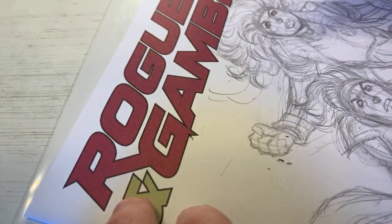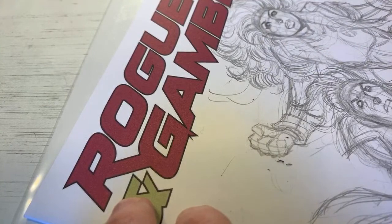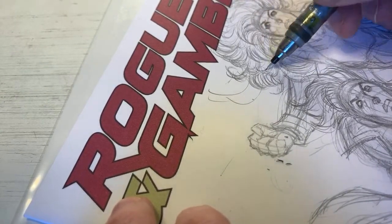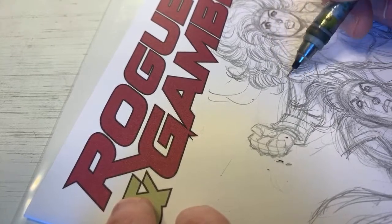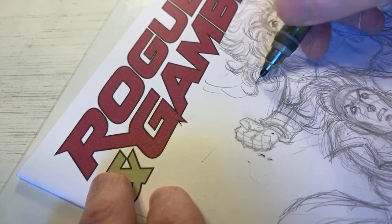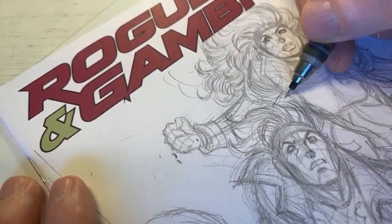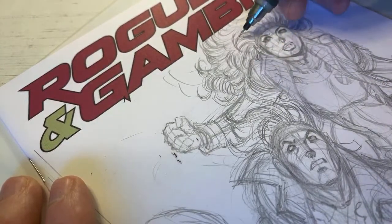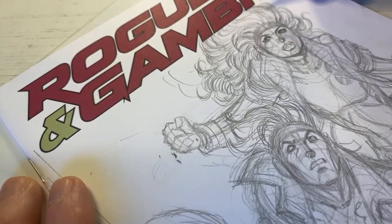All right, let's get more of that hair going and really get that 90s hair. Oh, there I went, breaking the lead. For those of you who are watching earlier in the broadcast, I was talking about breaking this very fine point 0.3 mechanical pencil lead. I said I still break lead every now and again, and I just did.